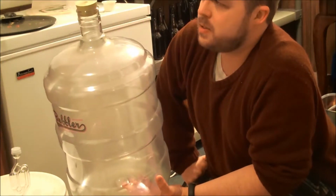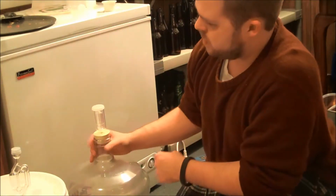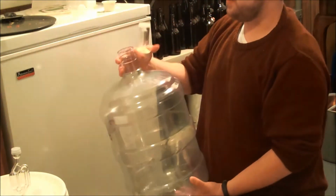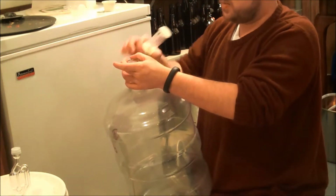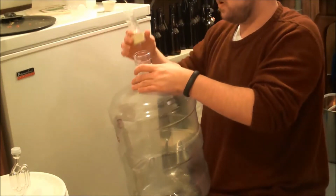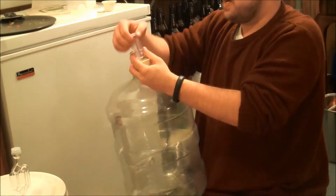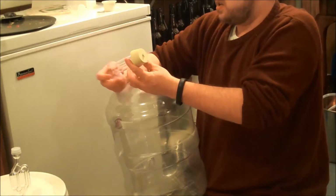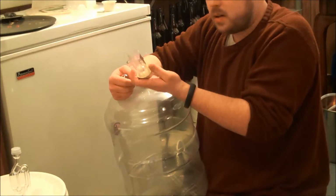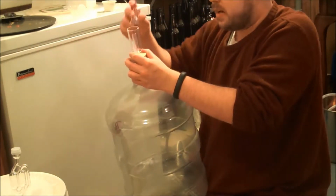Depending on what kind of yeast you're going to use, you may have to set up a blow-off tube, which is what I like to do. Now, you could get tubing that would fill up the whole top of the carboy and then go into another container filled with water or something to bubble out. Or you take a 3-piece airlock like this one, take it apart, and put the piece of tubing right over the center pipe in the airlock, and then put that on there, and then have the tubing going into a second container.